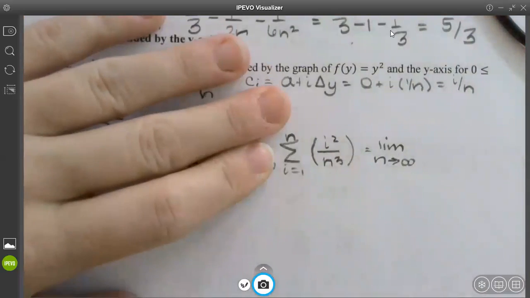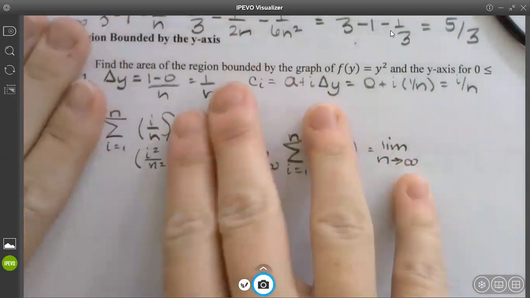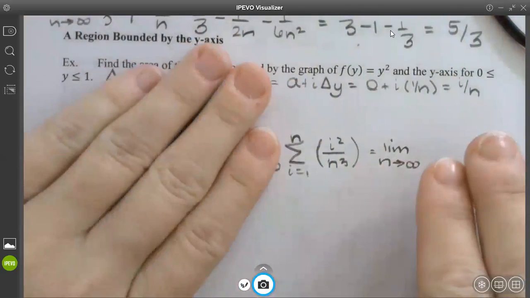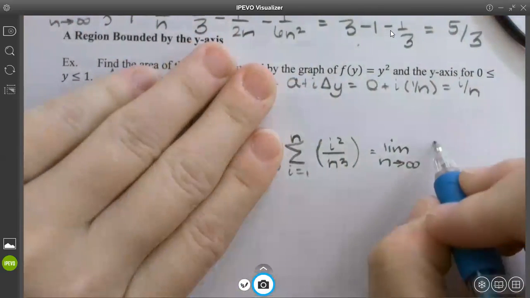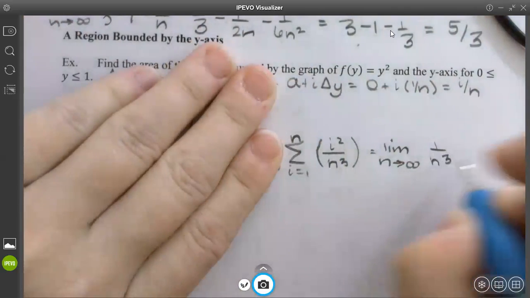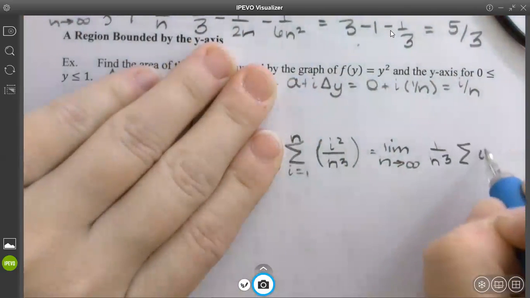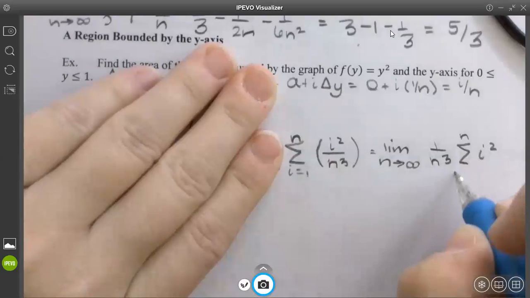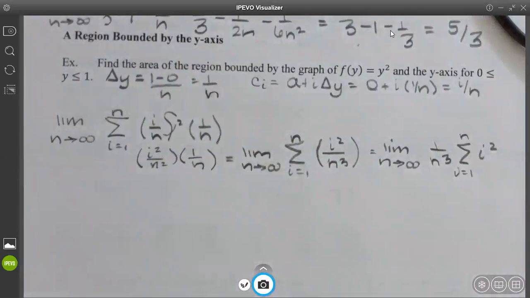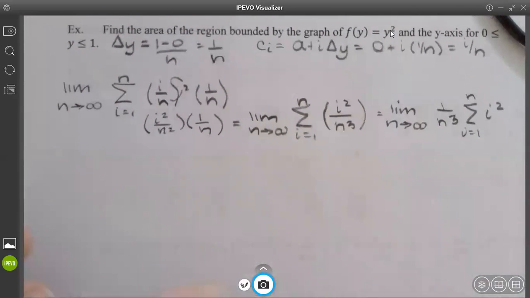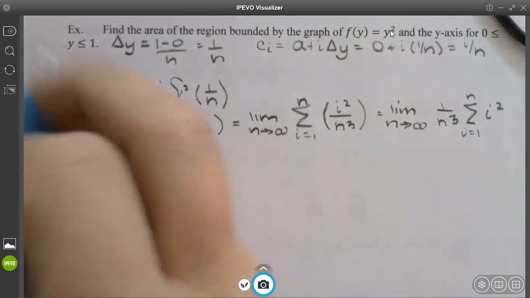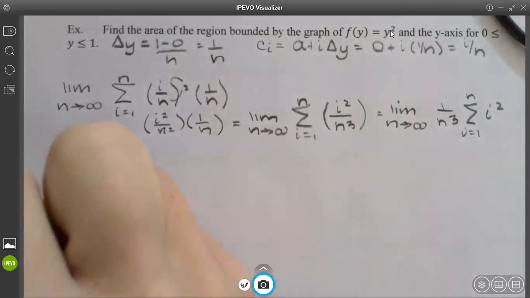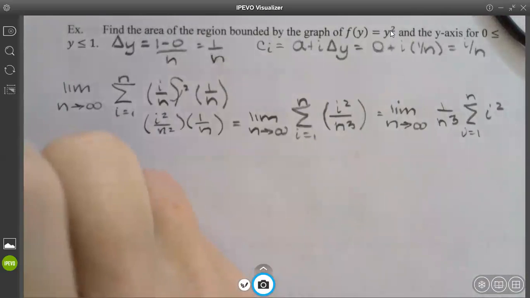We're going to work with the summation part now because I did all of this. So now I'm going to keep moving back. Now it says do the summation. So how to do the summation? We got to get that n cubed out. And we're going to do the summation of I squared. That summation of I squared is a formula that you learned, that I said you need to memorize. You need to know them. So now we can take off that summation part because we're about to do that. The only thing we're going to have left is taking the limit once I reduce.